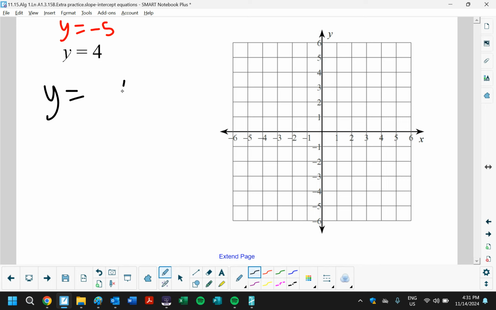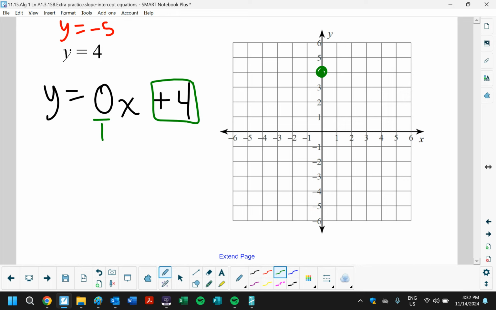If I were to rewrite this, how many x's do you see? And the answer is, well, Mr. Callan, you don't see any x's. Okay, then go ahead and write the fact that you see 0 x's and then a +4. Why is that helpful? Well, if you look at my particular problem, I have a y-intercept at 4, and then my slope increases 0 as it goes, a vertical change of 0 and a horizontal change of positive 1 to the right. And then I'm going to go up 0 and right 1 again, up 0 and right 1 again.